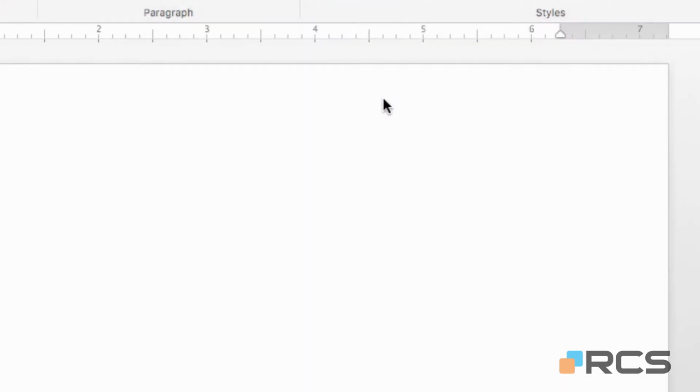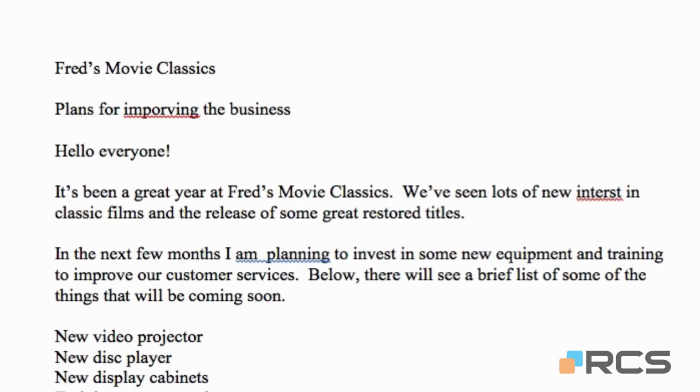So I'm going to double click on the file name, and here's the document open, and it's slightly different to the one I created last time in that this one contains some spelling and other types of error. And you'll see there, for example, in the second line there's a spelling error, and every time that Microsoft Word detects a spelling error, it will underline that word with this red squiggly line. If you look a bit further down, you'll see a blue squiggly line, and those indicate grammar or some other type of document error. So I'm going to go through the document and correct these errors now.